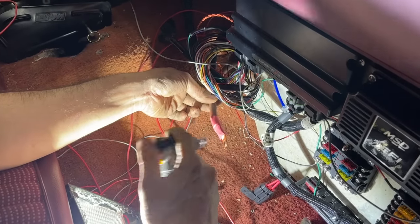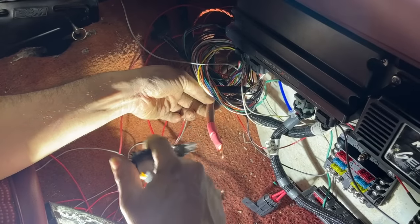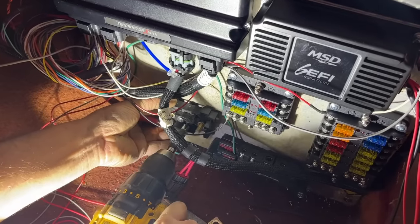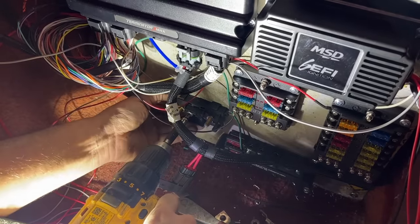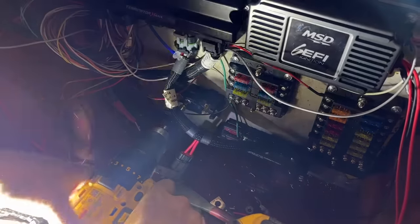I love watching the heat shrink. So cool, isn't it? Mm-hmm. I wish I knew what this came off of to tell you guys, but I have no idea. I've probably had it 10 years or something.